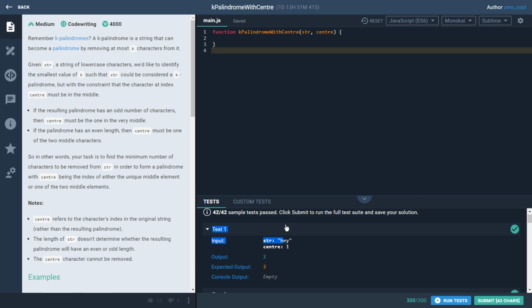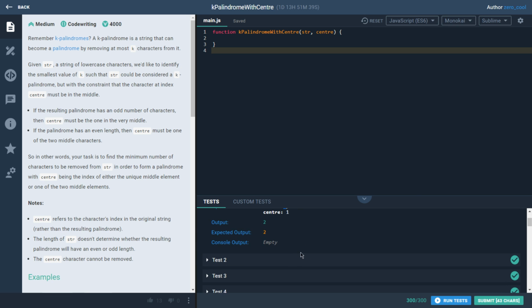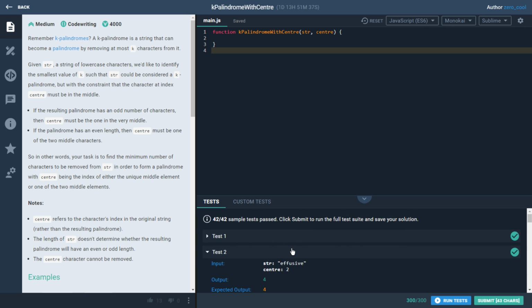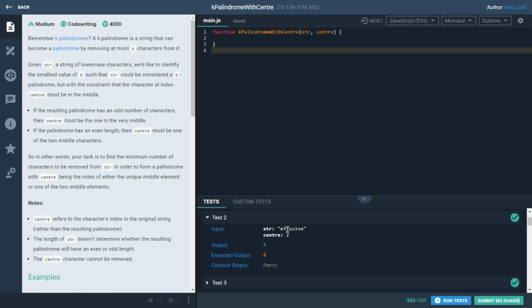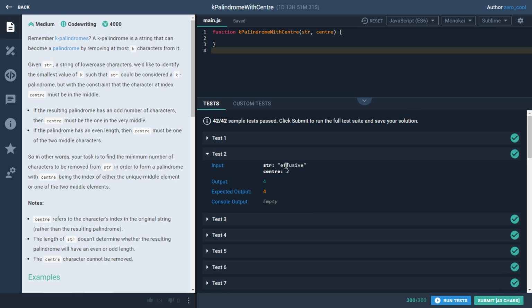Okay, so continuing with this, basically the idea from here is that we should talk about the center. In this case, the E was right at the center of the word. In the next case, 2 is the index of the thing we need at the center over here, and let's just get a little more room. Yeah, so 2 is the center right here. We need the F to be in the middle.